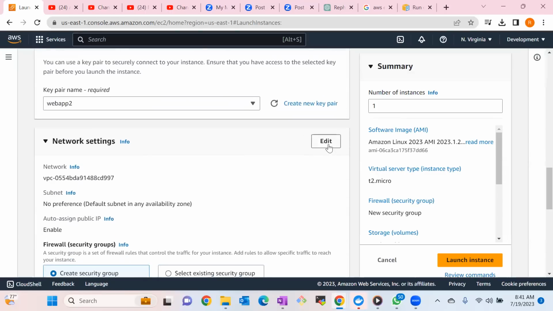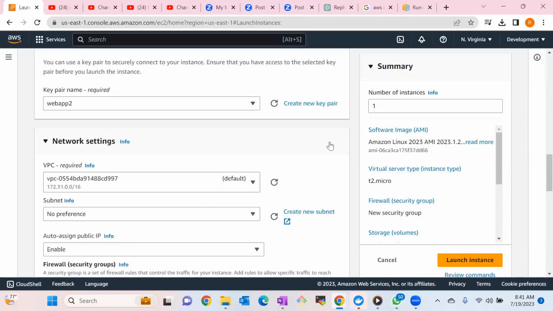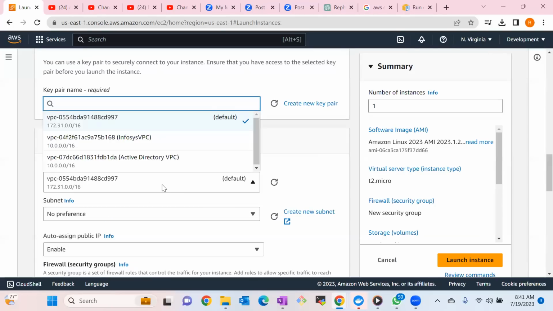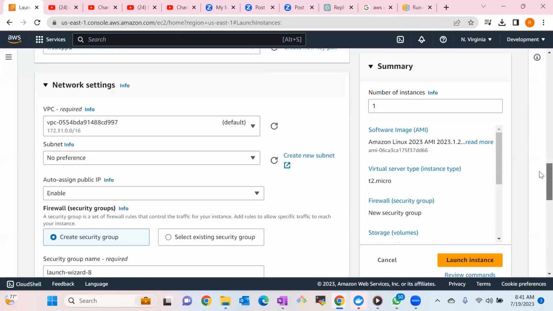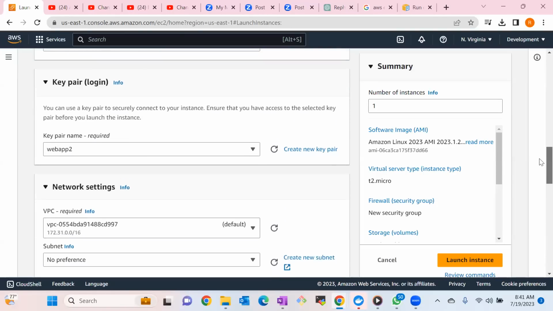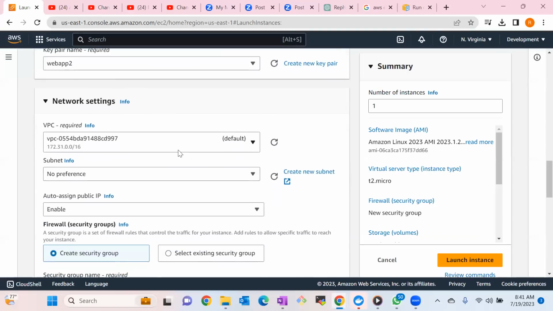I have a VPC for myself. I can edit the network and choose my own VPC, but for the benefit of everyone, let's leave it as the default network. But remember, a default VPC is going to have traffic open to the public.